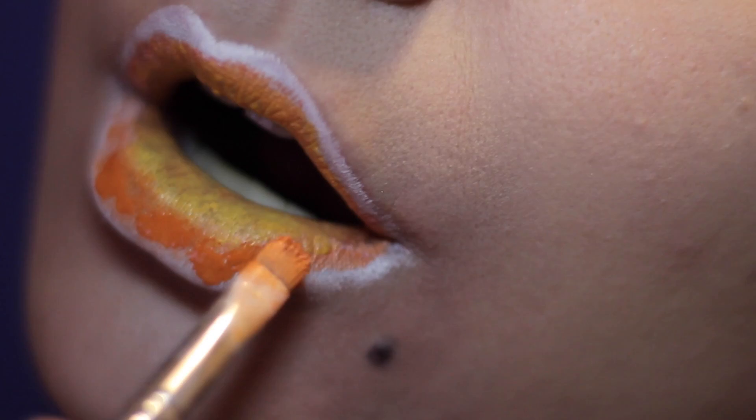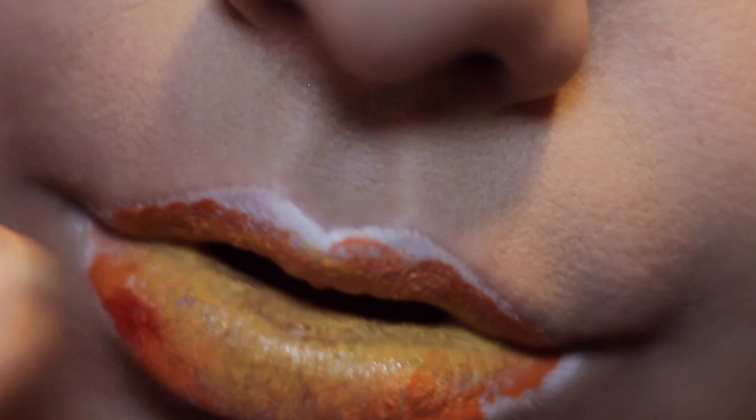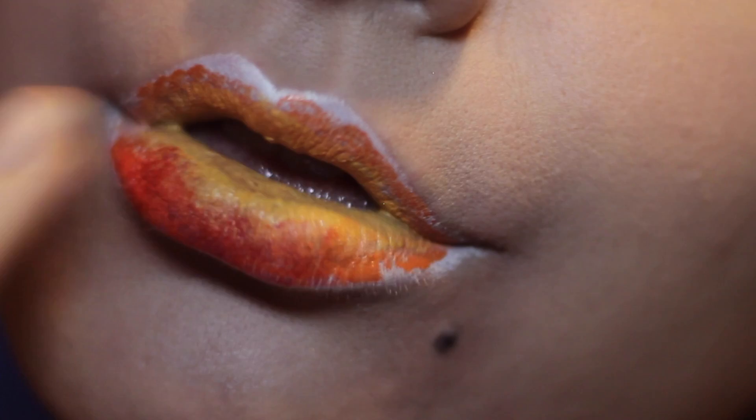It's kind of hard to do that sometimes, and trust me, this was not my first attempt at this lip art — I think I did it like three times. So don't worry if you fail, it's okay to fail, just move along and try again. As you can see, I'm going in with red now and I'm just tapping it with my fingers. I use very tiny brushes but sometimes I like to go in with my finger to blend and mesh everything together.